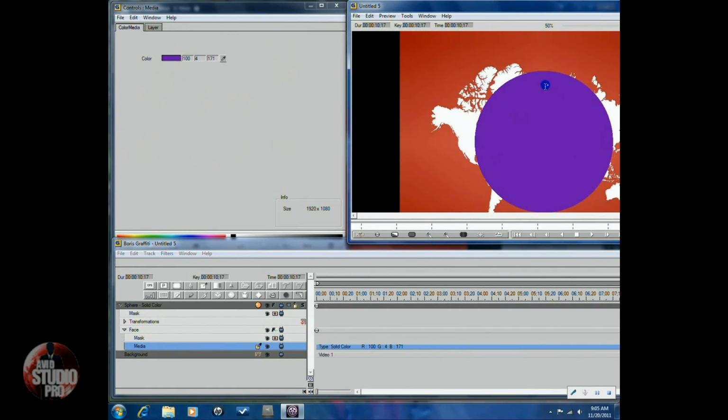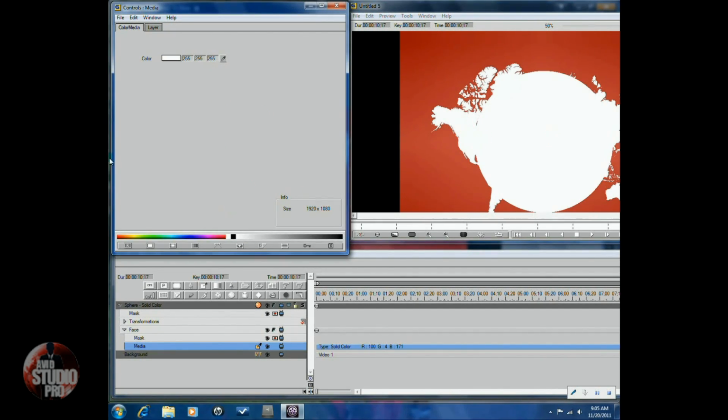Now what you see is that makes a little sphere here. I want to just make it easy to work with, so I'm going to click on the eyedrop tool and change it to white so I can see it a little bit easier, make everything easy for me to do on here. Now you see that changed the color track to a media track, so you'll be using that to do a few changes. So the first thing I'm going to do is you're going to click on the sphere color.